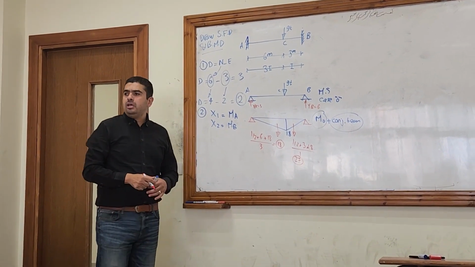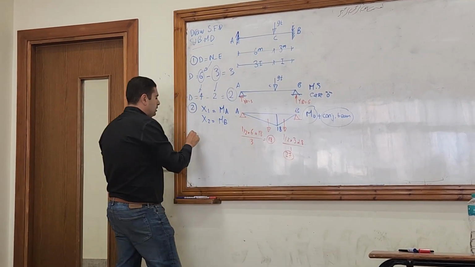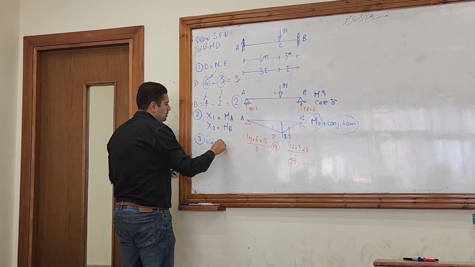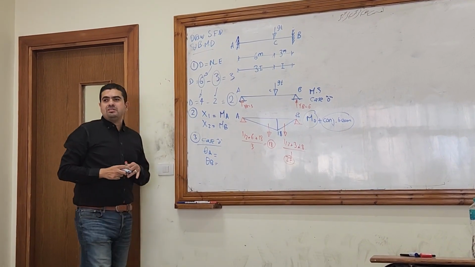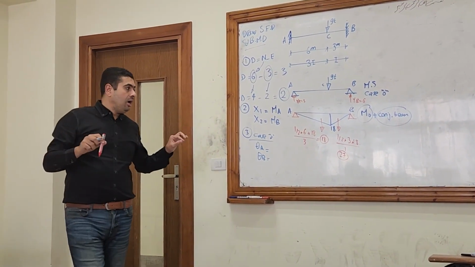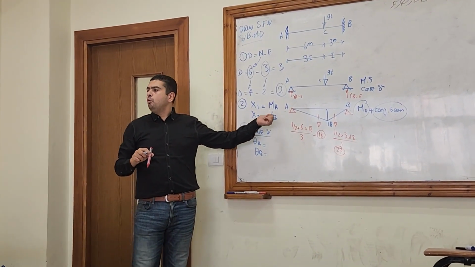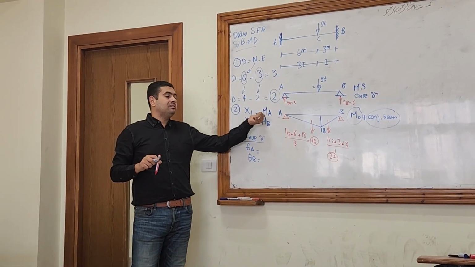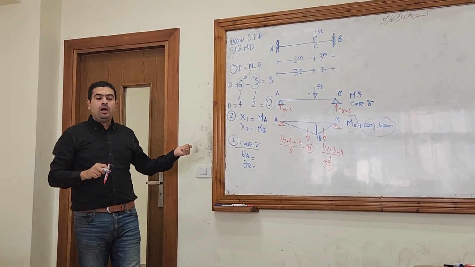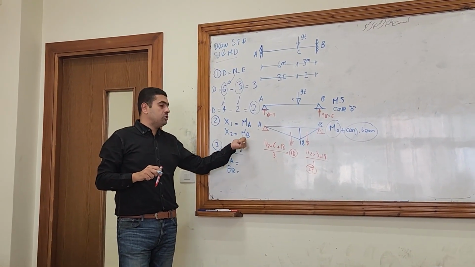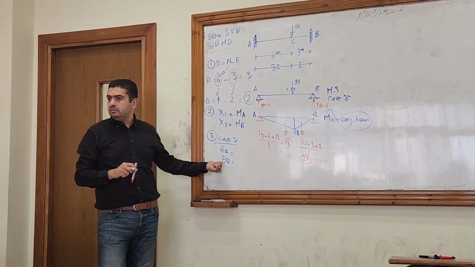What I'm going to calculate here, I'm going to calculate theta A and theta B. What is the main form, the general form? I calculate the displacement that corresponds to the redundant I have removed. I removed a redundant at A, which is the moment, so I have to calculate the rotation at A. I removed another redundant at B, which was also a moment, so I have to calculate the rotation at B.